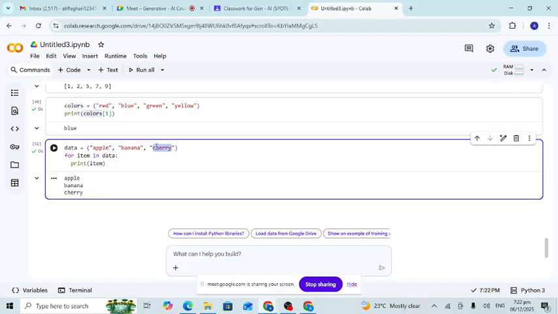We have 3 values in it, and we have index 0, 1, and 2. We are using the for loop, for item in data, print item. Basically it automatically makes its own range from 0 to 2, 0, 1, and 2, and it gives the values as output one by one by using the for loop.